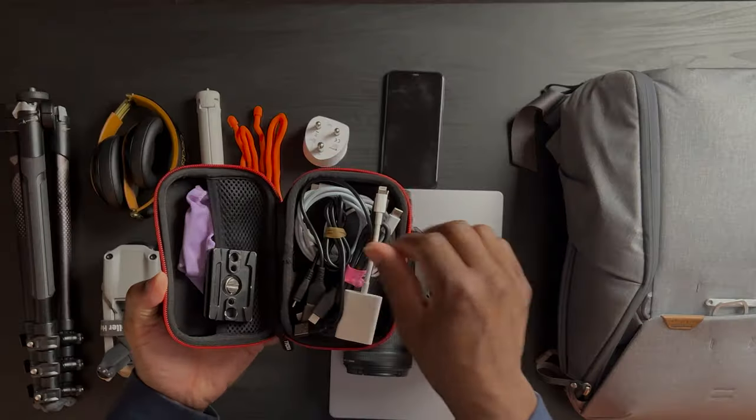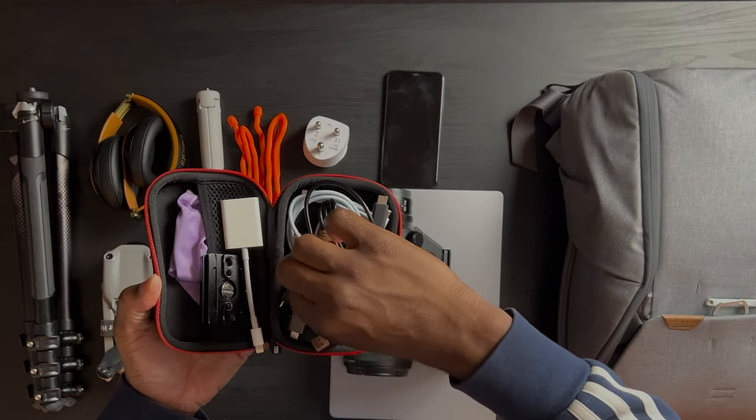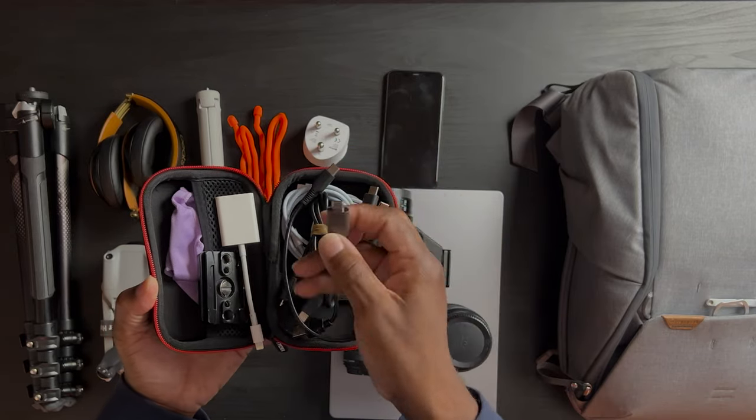This is one of those things you tend to always forget. Luckily I don't — I gave my wife one of these little packages as well. I don't remember exactly what I had in this one, I want to say some sort of filters, but I had a couple of cables, a little cloth, and some lens pads. Also this little thing from Apple — if I want to put an SD card in and plug in my phone to check out some pictures, it's pretty handy. My wife loves it too.